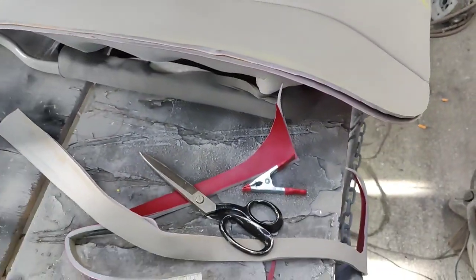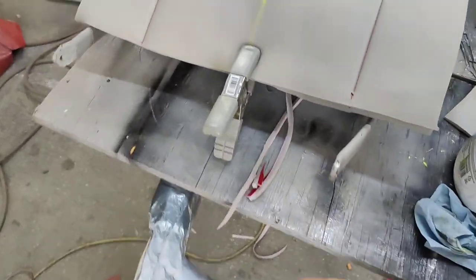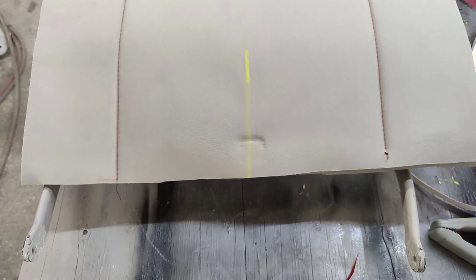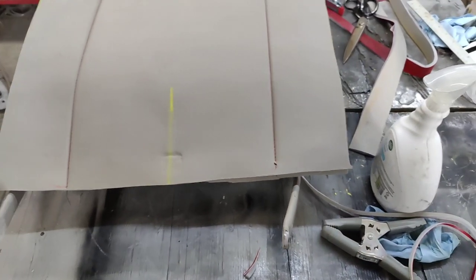Use these things, or I use the binder clips too. A lot of upholstery guys are using them now, I'm finding out. I've been using binder clips for a long time. You can't find clothespins anymore, so binder clips work better.